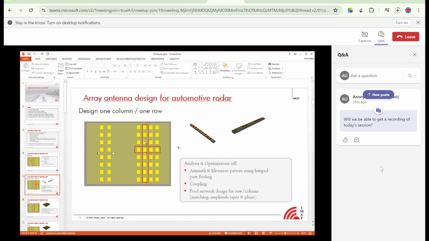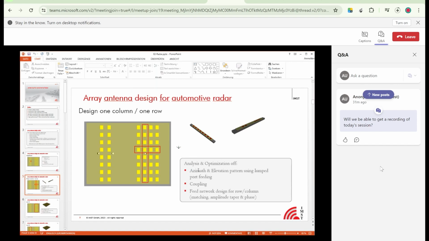And then also design rows of the array, and we analyze the patterns for azimuth and elevation, typically using lumped port feeding. Lumped port feeding means there is a port under the patch, and later the feed network can be included in another design step.